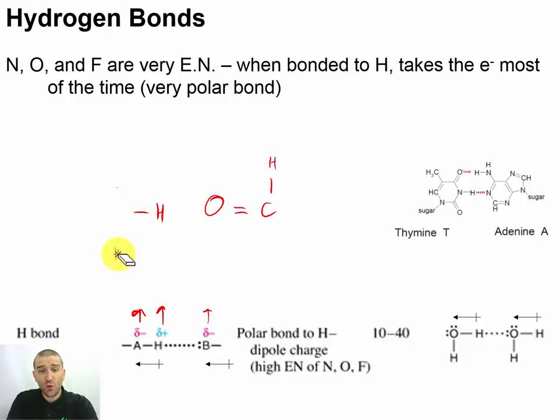If we had 2 of this molecule over here, and remember this is just more stuff sticking off to the side, we have another double bonded oxygen, and we're going to have a hydrogen. Yes, this is going to be pretty polar, but you don't have one of your magic 3 over here helping to tug around the electrons. You don't have one of the magic 3 over here to tug around on the electrons either. As a result, this isn't going to be able to pull away the hydrogen's electrons well enough to make it the big partial positive to stick.